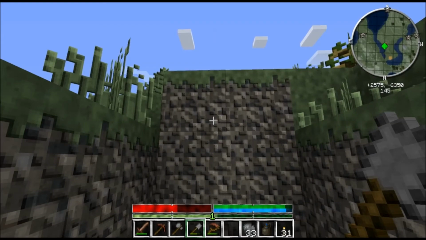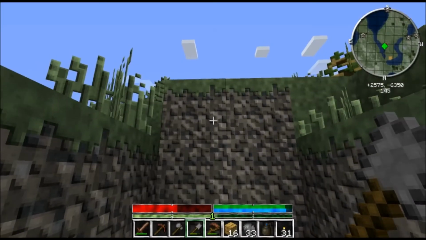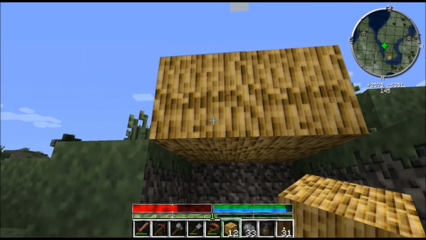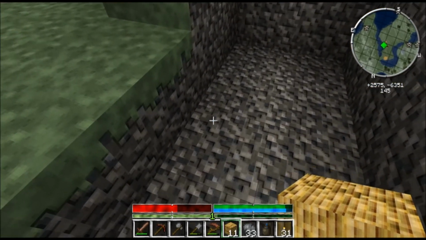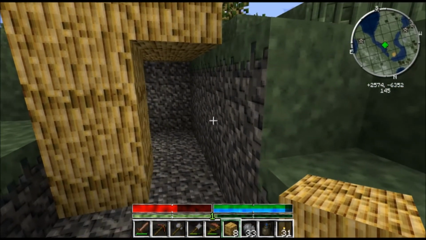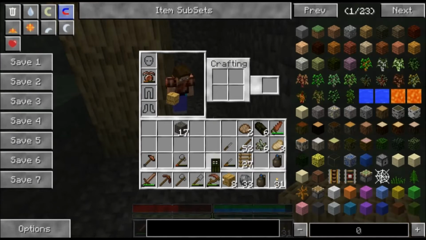We got a 4 high straw thatch. 3, 4, 5. 1, 2. Yeah, it looks better when you do that. And a door.